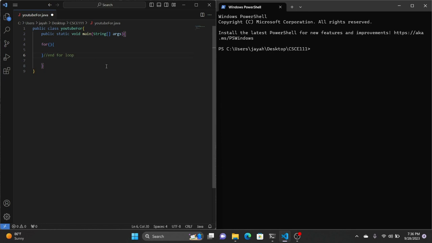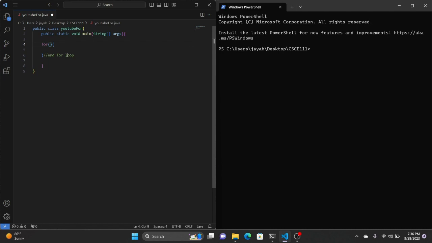Now like I said, the for loop runs for a certain amount of iterations, and how we control that is basically what we type into these parentheses here. There are lots of different ways that you can change these, and we'll look at that in a second. But for now, let's say we want to do a simple for loop where it just counts to 10. Let's just say for whatever reason, you forget how to count to 10. Well, let's make the computer do that for us. No one wants to count to 10 nowadays.